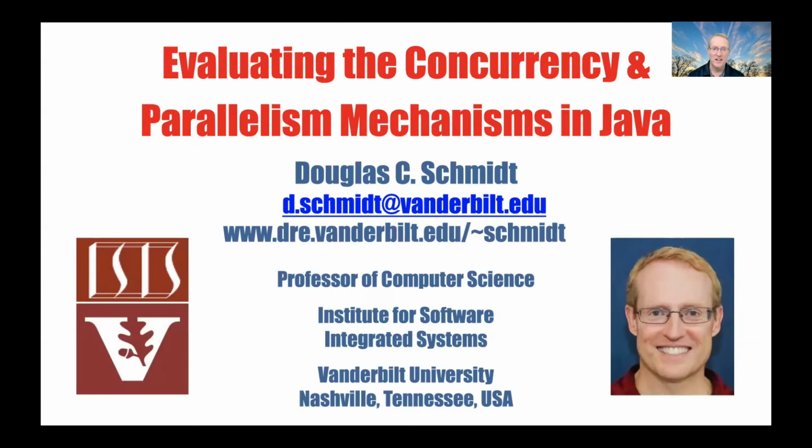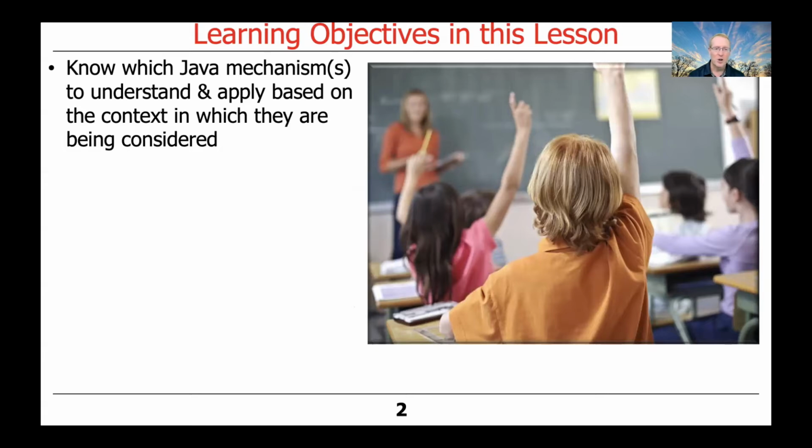Welcome to the final lesson in this module, which takes a step back and evaluates all the concurrency and parallelism mechanisms in Java that we've explored in the previous lessons. In this lesson, you'll learn which Java mechanisms to understand and apply based on the context in which they're being considered.